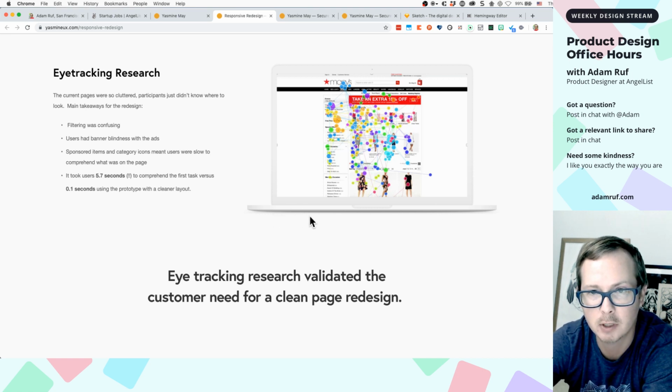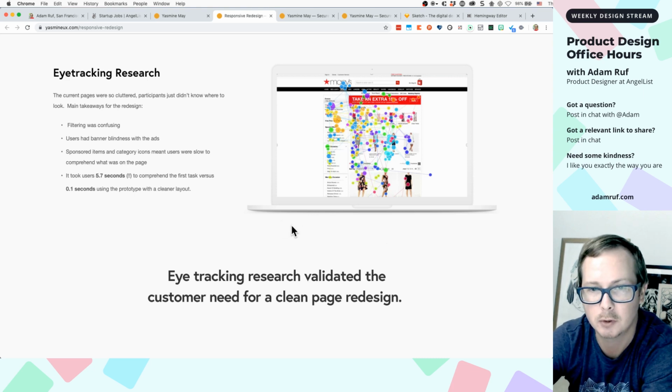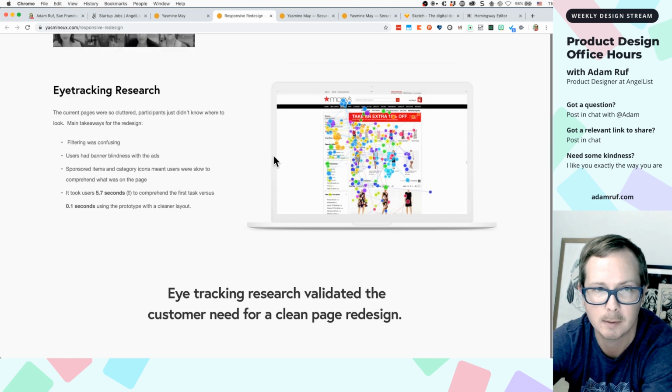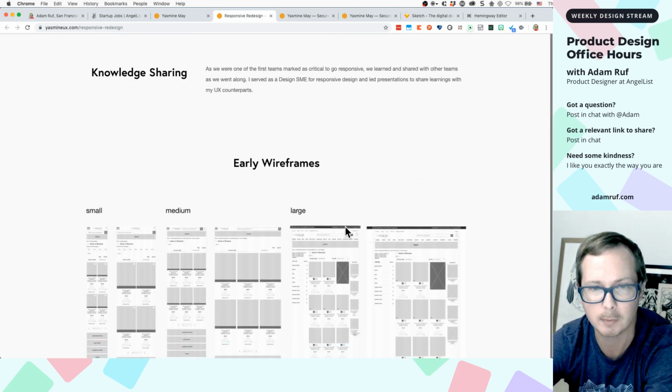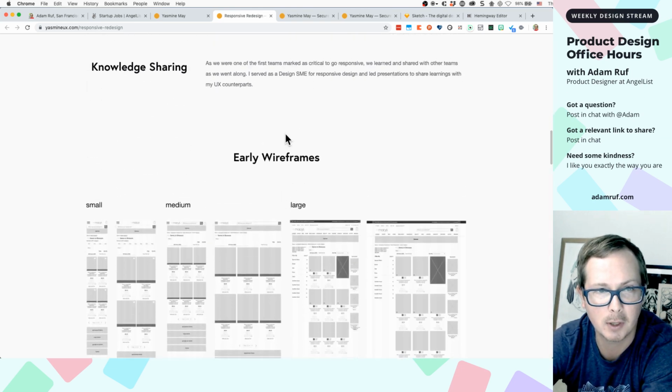Eye tracking results highlighted prominent banner blindness, and blah, blah, blah, right? There's opportunities to seed those things in really lightweight ways that helps connect the images even more. Those are some low-hanging fruit. Consistency is key. Again, think about the headlines too, right?